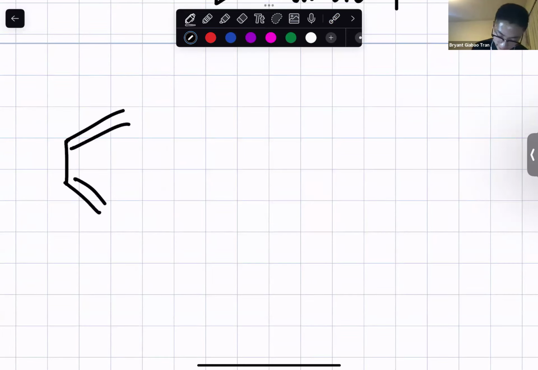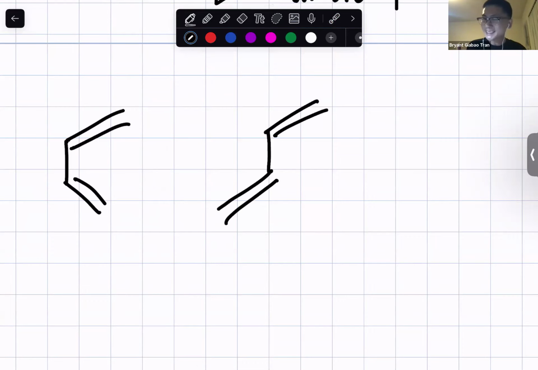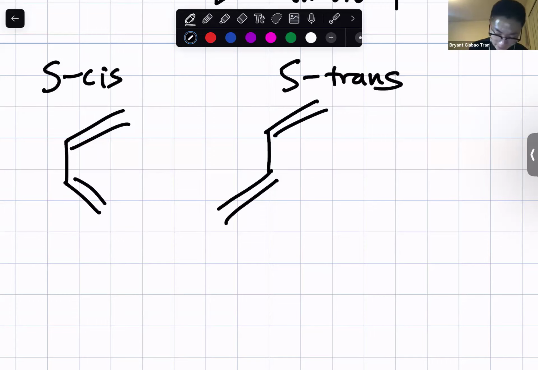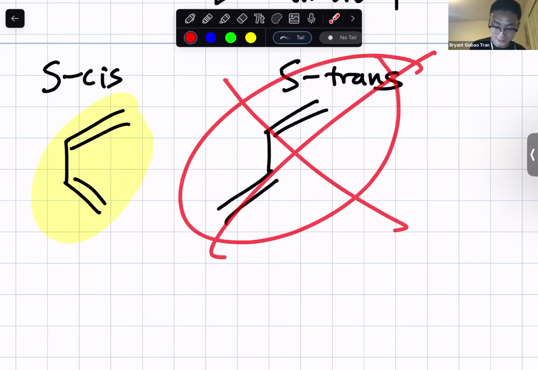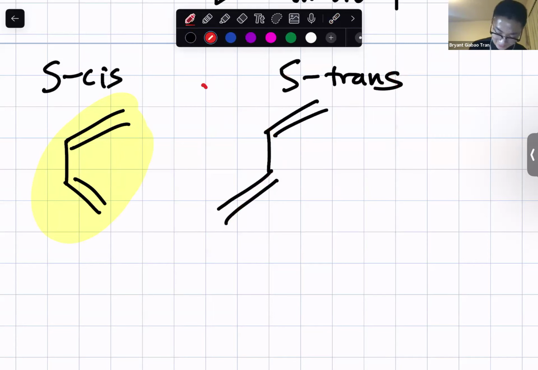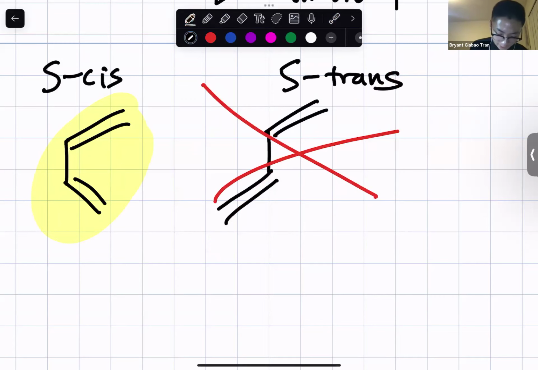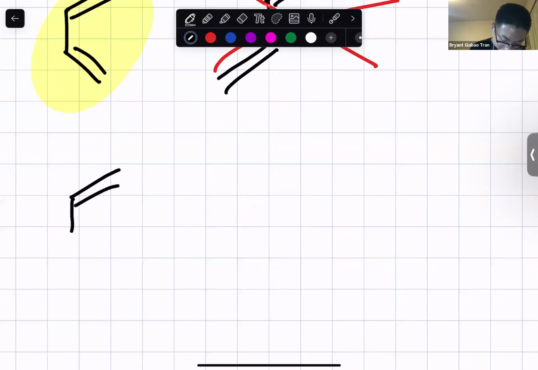the diene could either be in the s-cis configuration or the s-trans configuration. That's the diene. The diene could be in the s-cis configuration, which is this one here, or the s-trans configuration. But for Diels-Alder, only the s-cis configuration reacts. The s-trans configuration does not react in Diels-Alder. So the reaction rate will be faster if the diene is fixed, meaning that it's locked in a ring. It can't rotate back into the s-trans.